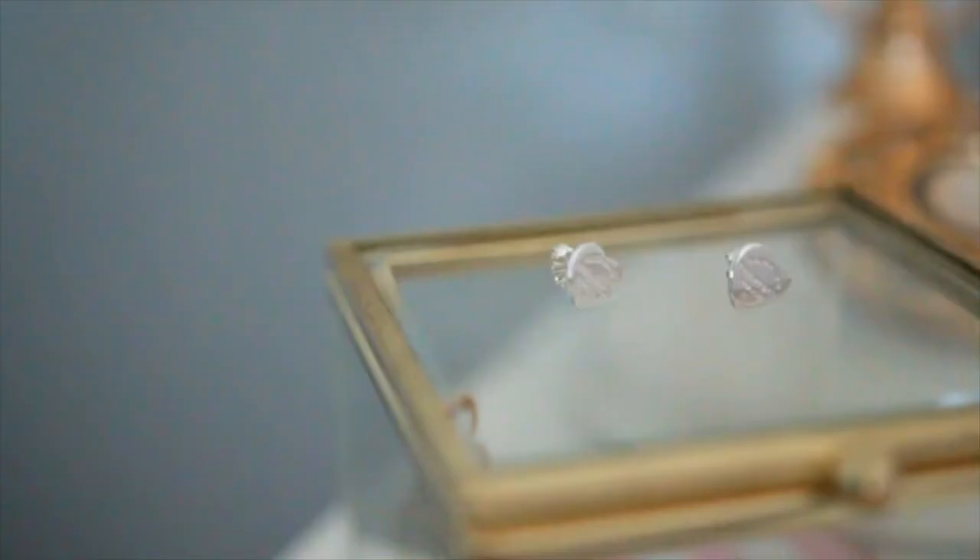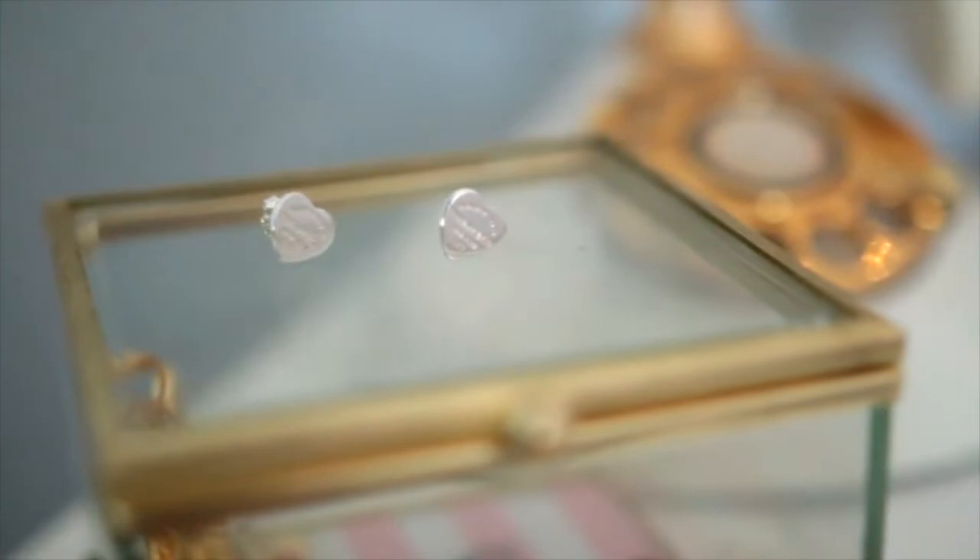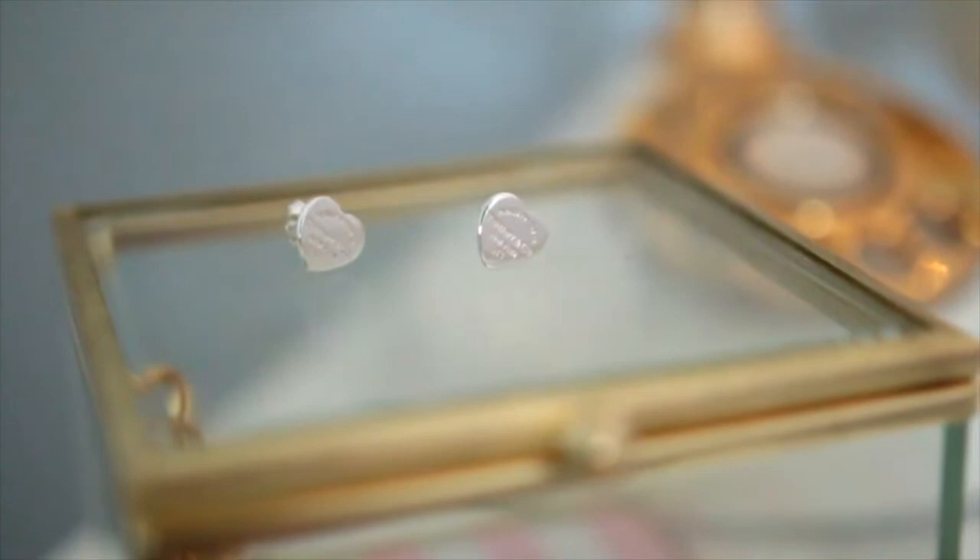I'm so excited guys. Tiffany's is probably one of my favorite jewelry brands just because it's timeless and I just love it so much. Opening this on up, we have the little bag in there, and then opening this on up, we have the earrings. I really wanted a pair of nice quality earrings. My mom always bugs me about wearing earrings and I really wanted a pair that wouldn't make my ears bleed — a nice light pair, really simple and chic. So I got these Return to Tiffany earrings. I'll do a little closeup so you guys can see.